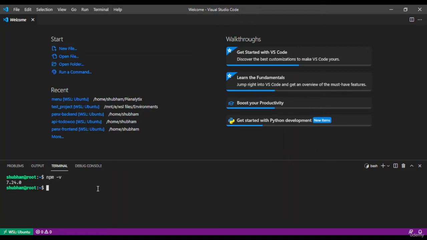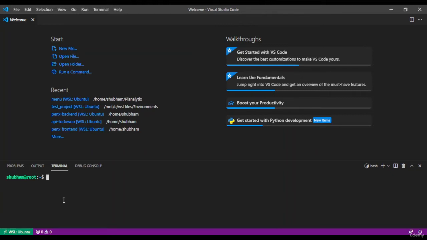So just install it once again. The same can be done for node, by typing the command node -v, and you will see the version. I know my node is a little outdated, but it's fine, it will work for us. I'll just clear the mess up, and now we're going to create a folder.